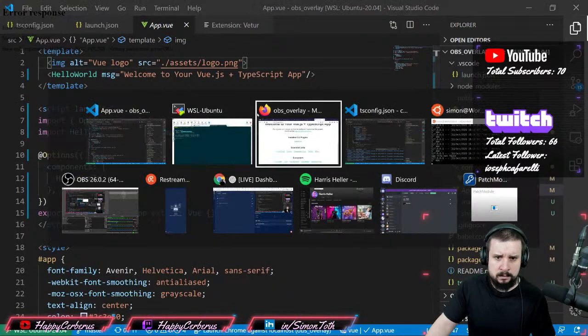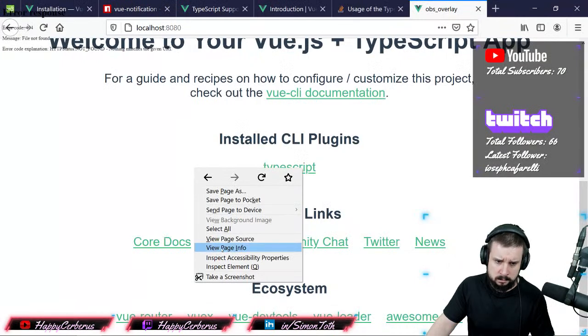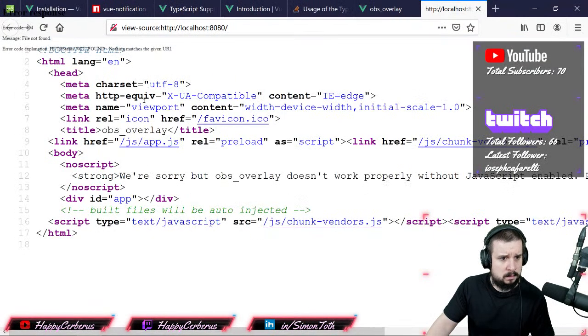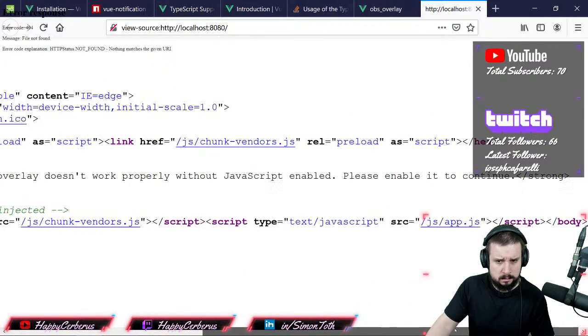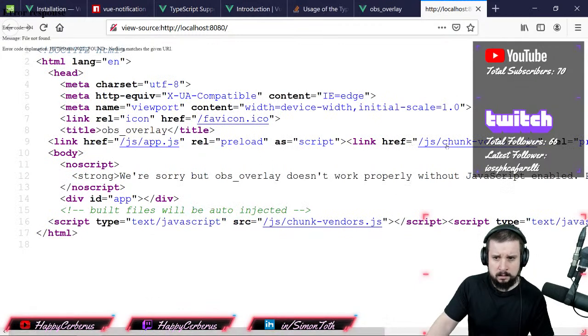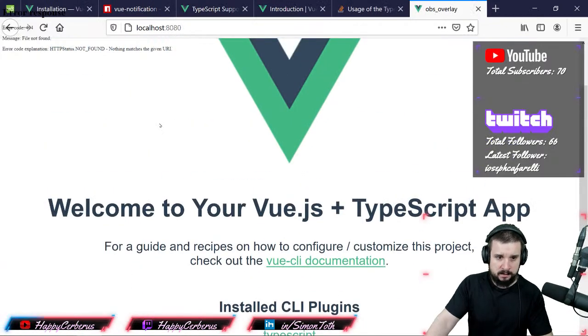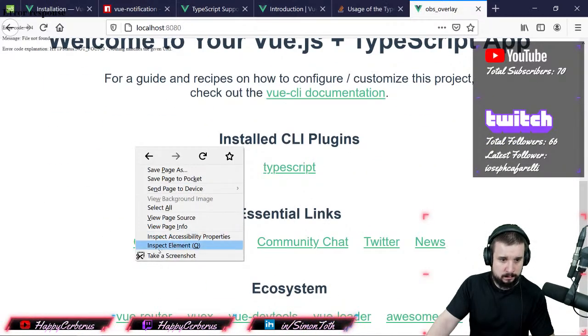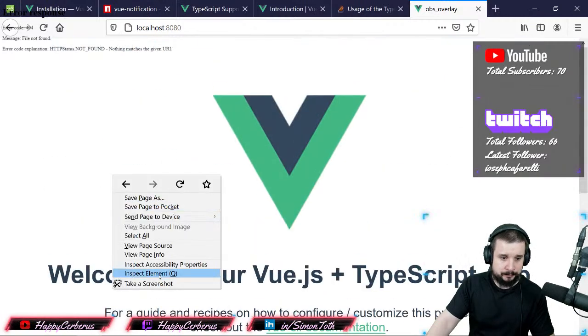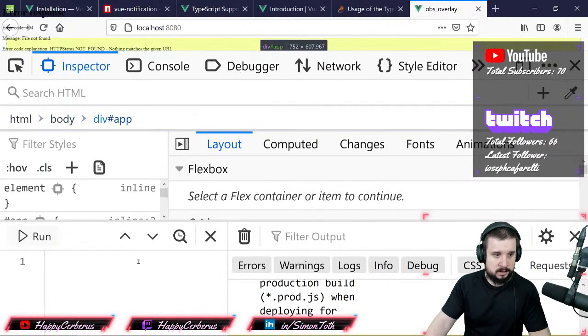Let's just have a look at the source. Right, so the source code is basically just nothing. All of this gets rendered using JavaScript. Right. So I will see that when I do inspect elements.